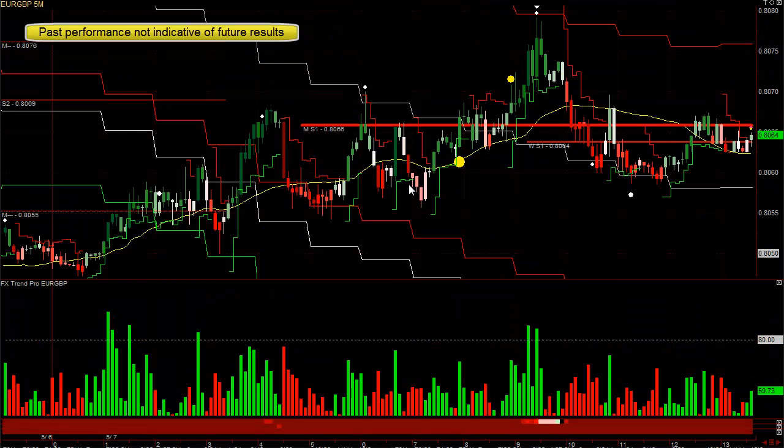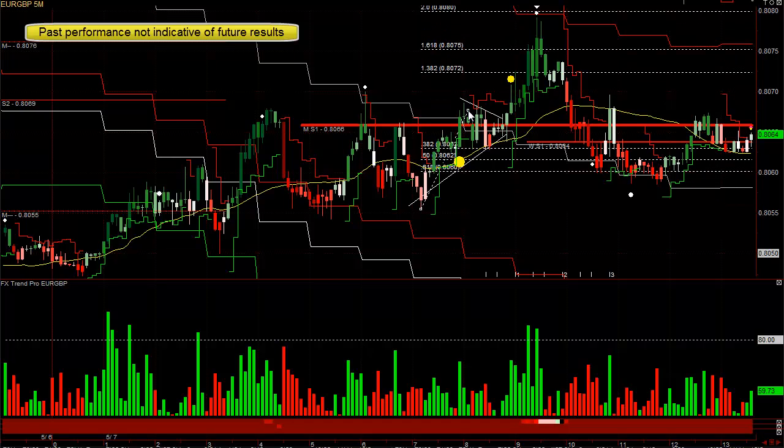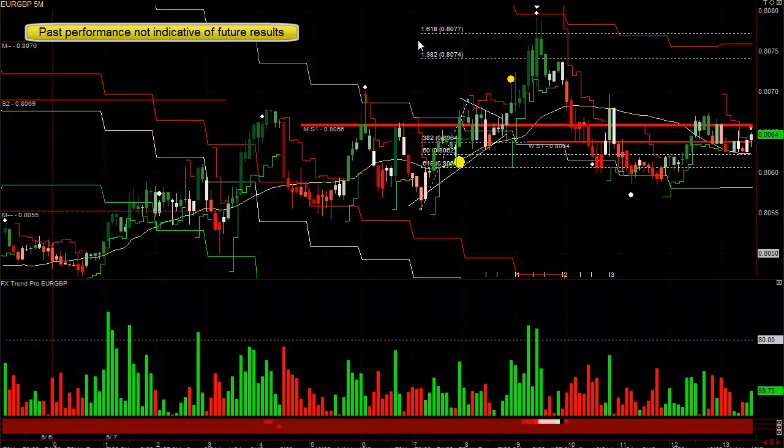So here's the euro pound chart coming up to 730 right here, and you can see it went from 60 all the way up to 80. This one kind of went up, sideways. These are some of the patterns you want to look for once you see a trend. This is in our range chart because I didn't leave this one running overnight, but it does have a nice little wedge pattern right here. And if you can spot wedge patterns on charts in the direction of the trend, the breakouts tend to be pretty effective. They work more often than they don't, and the Fibonacci profit targets are great places to get out of trades at.